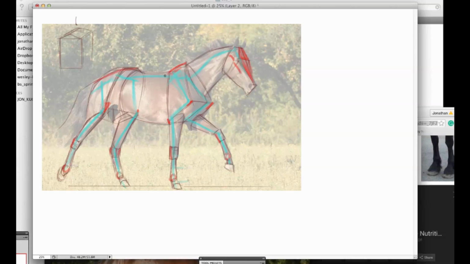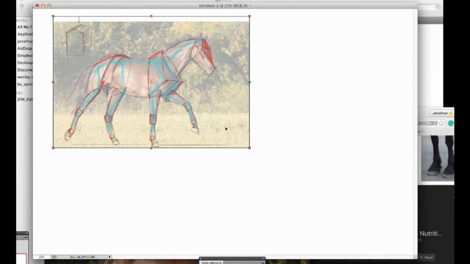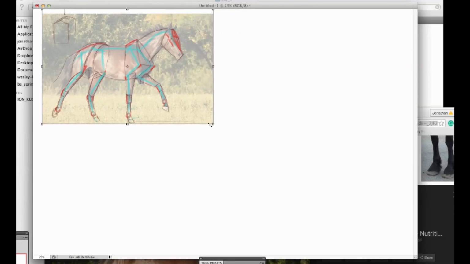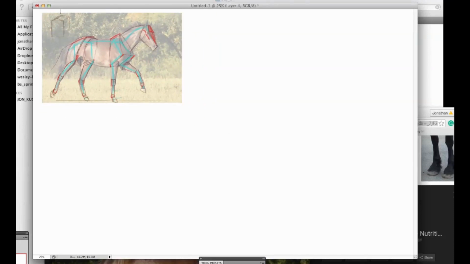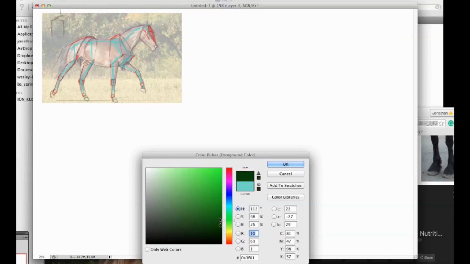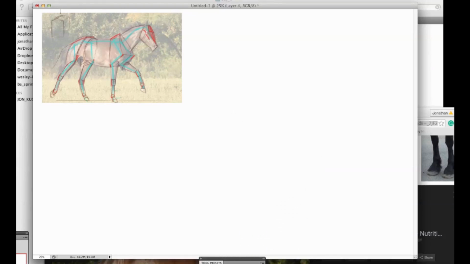Okay, and breaking down these references allows you to really understand what you're truly looking at, instead of getting too worried and boggled down in details. So this is what I always want to really stress: just understanding your basic mass and understanding your armature. It's going to help you a long way. So using this allows me to even draw the animal in different positions.